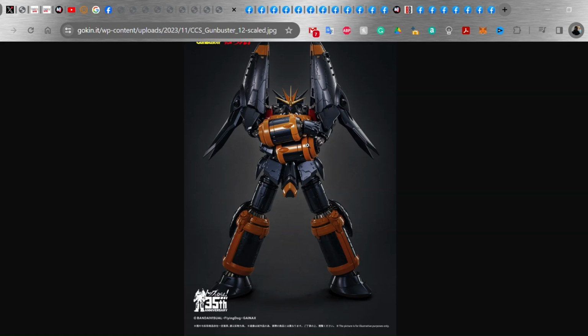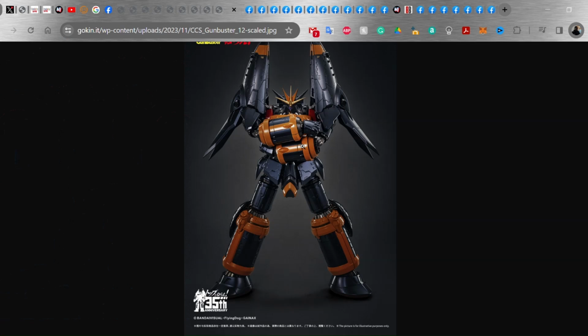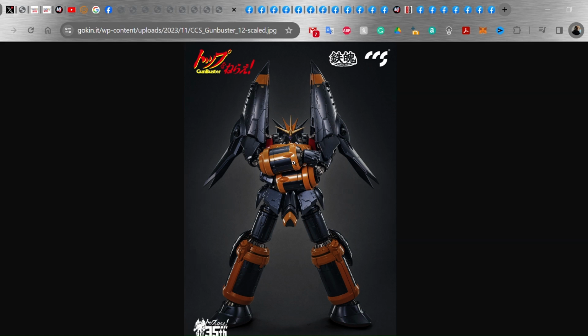But if you compare that side by side to the actual Gunbuster in the show where he was actually able to technically fold his hands, I think that would look better. I don't know how you do that. You probably have to take both of the arms off and kind of have it as one solid piece. I prefer that. They actually did that in the Alternative Destiny Gunbuster. I did a review. That was like one of the first 2 or 3 videos I did on the channel. That one I thought was actually really, really good, but this one looks solid.